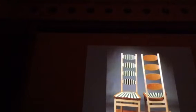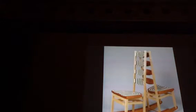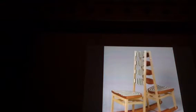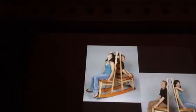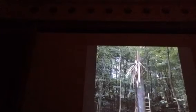And then this is a traditional format for two chairs, we often call it a tete-a-tete arrangement, where the two people face each other. And in many ways, it's the most intimate of the paired rockers that I did. And then the last one has the rockers facing away from each other.